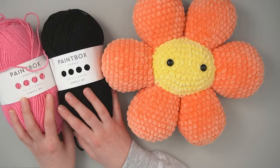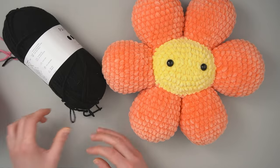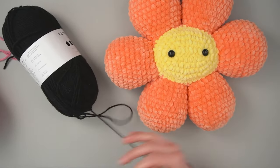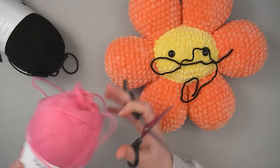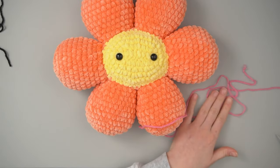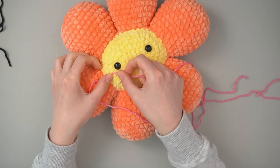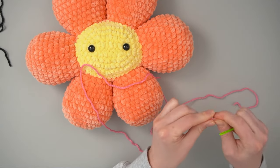Then we're going to take our smaller yarn, the DK weight yarn, and we are going to work on the mouth and the cheeks. Like I said, not going to glue these in just yet, but I'm going to take a long piece of black and then a nice long piece of pink. So for the cheeks, I'm going to do them around the eye area on either side, and I'm going to do a couple of wraps of those.